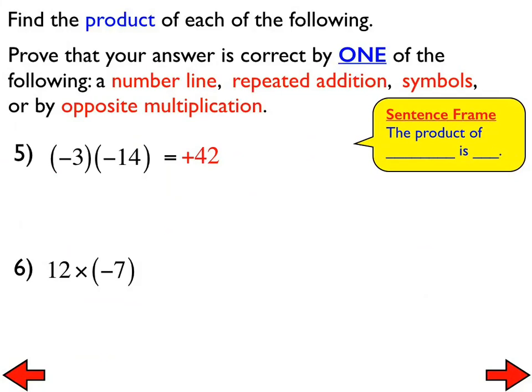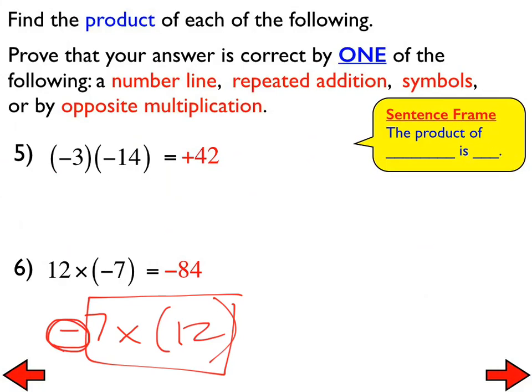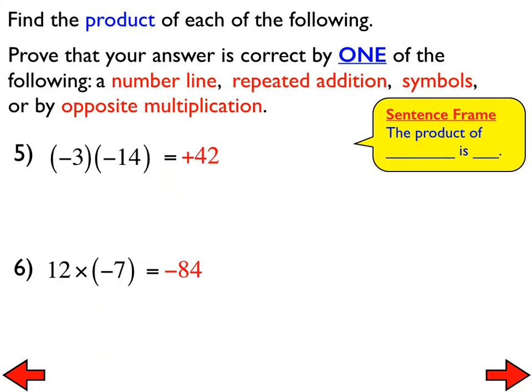Positive 84. Anybody disagree with positive 84? This is where we have to be very careful. The product of number 6 is negative 84. It's negative 84. Now, there are lots of reasons why. Here's one reason. I'm going to use the commutative property. I like the negative number to be first if only one of them is negative. So then we are finding, Bushra, the opposite of that times that, right? So 7 times 12 is 84. The opposite of 84 is negative 84, okay? All right, let's finish off through number 10, please.